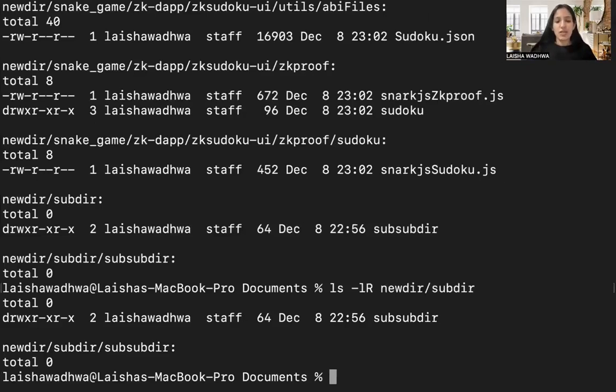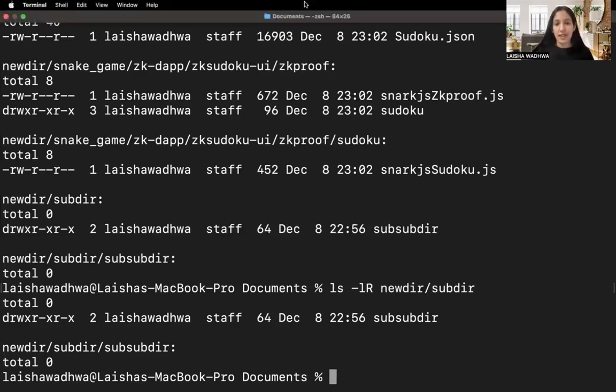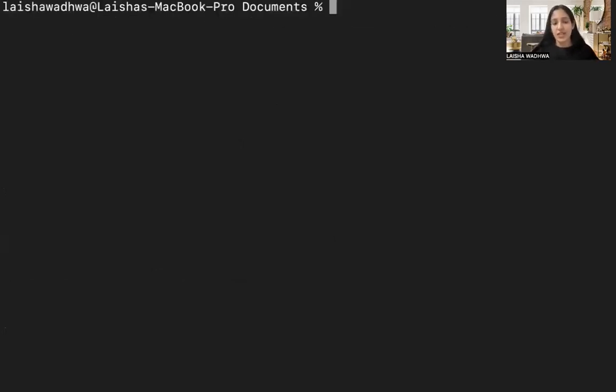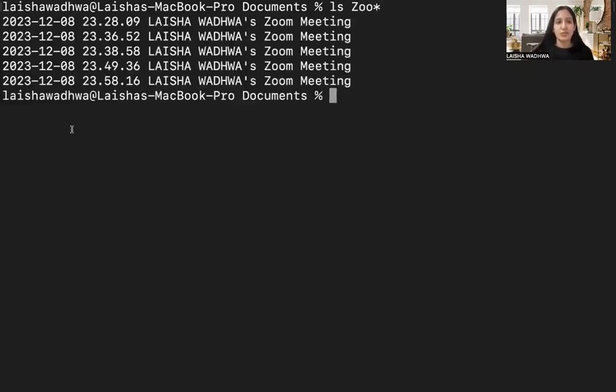Now, let's say that you are searching for a particular file, which could be, let's say you're looking for Zoom-based directories. You can basically use wildcards to specify the name of the kind of files that you're looking at. So this shows me all of the files that are present within that particular directory which matches this regex. Another thing that you can also do is look at the directories which are present at the parent folder of this document.